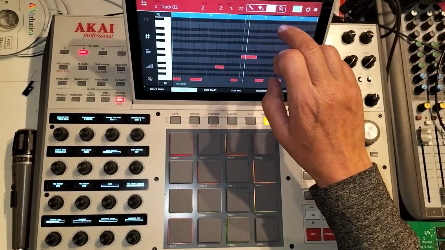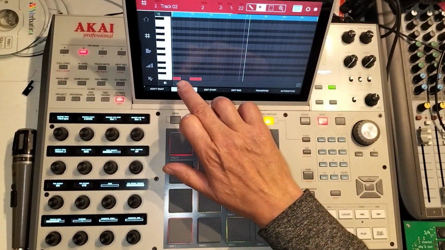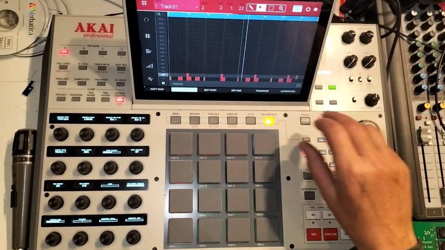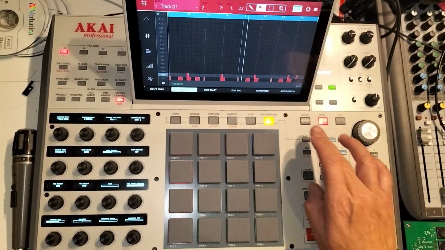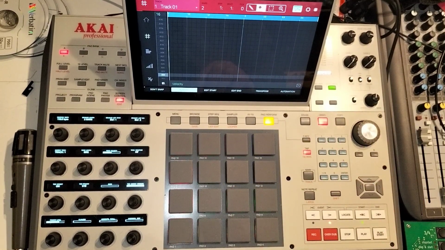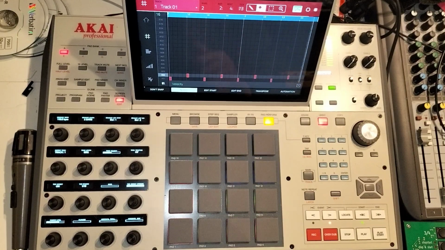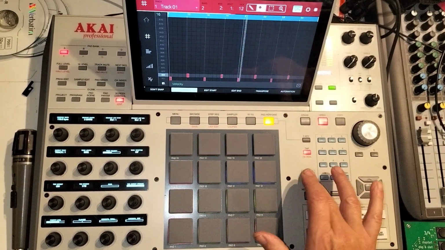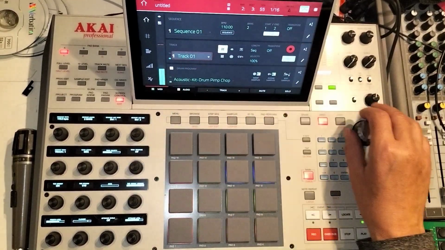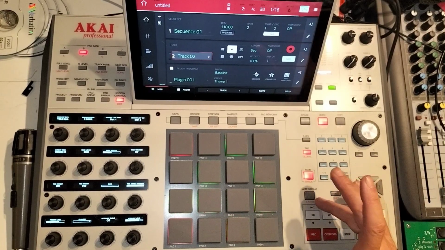Right, before we finish, as we're pretty much done, what I want to run you through is, sorry, I've just thought I need to get rid of all those extra kick drums. I'll tell you what, I'll just erase the lot and start again. So one of the things to bear in mind here is, sorry, not sequence one, track two, right. You've got another thing that a lot of machines have, which is note repeat.